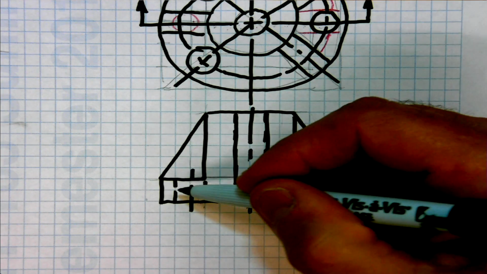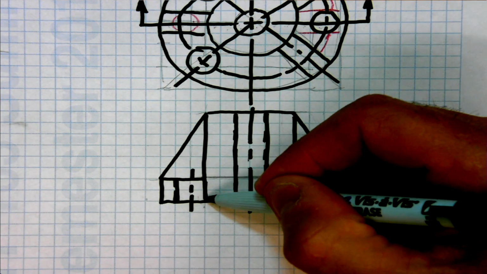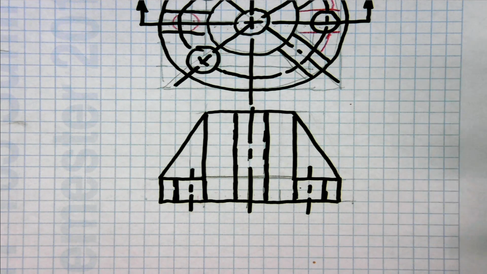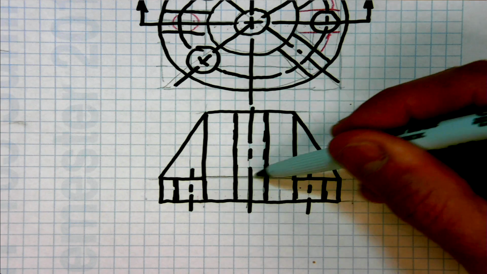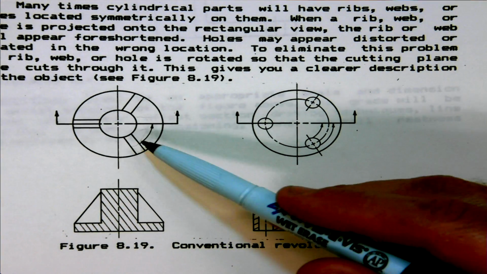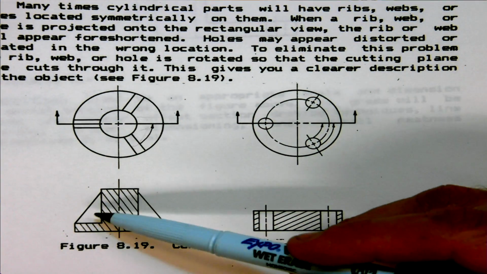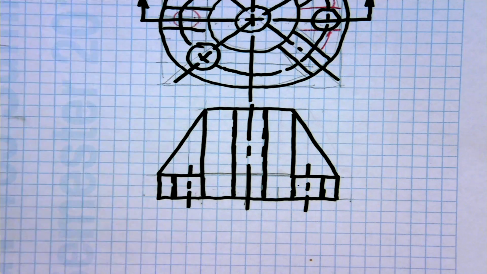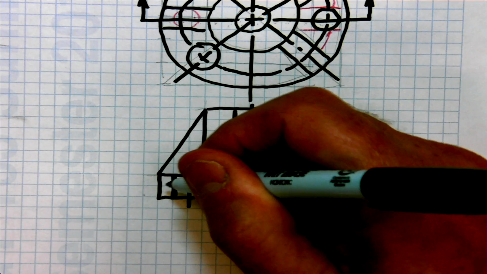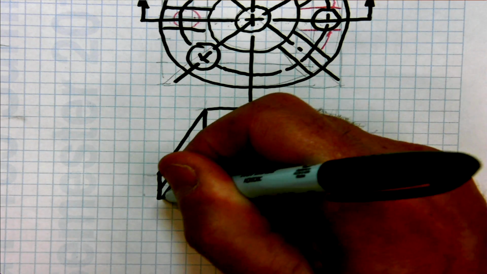Again, a limiting element of this cylinder here and here, here and there. Now, if you remember, the exterior view has been cut away, thus the line going across here is no longer there. You will not include a hidden feature on that either. And also, if you remember from figure 819, these things are revolved into position so these ribs will not be crosshatched. So then what is crosshatched on this one is just these areas right in here.